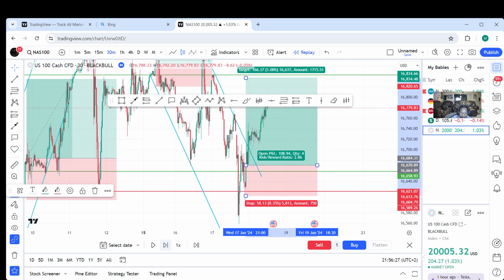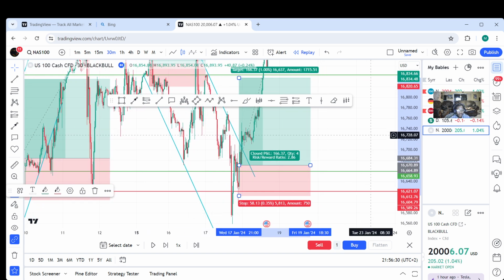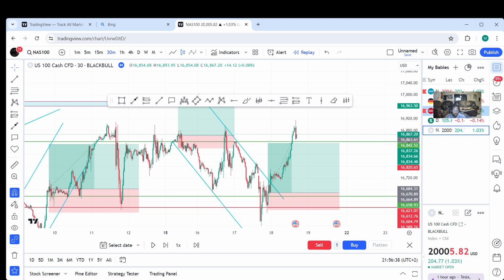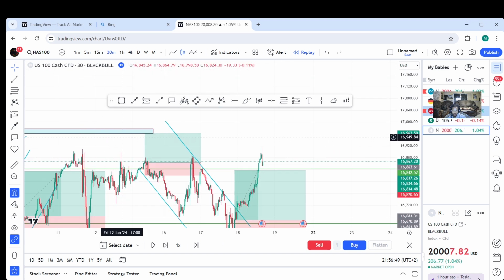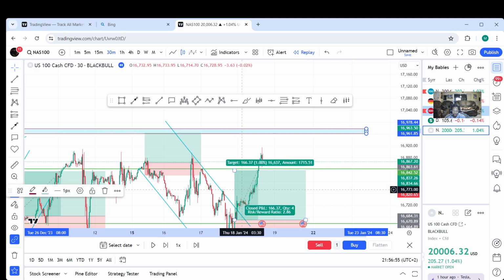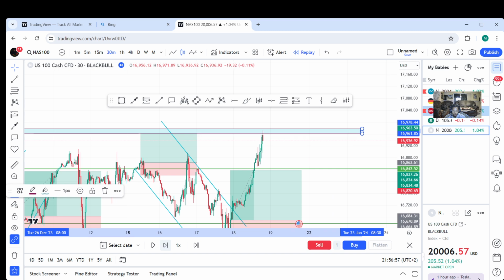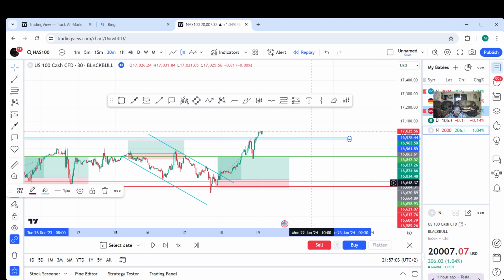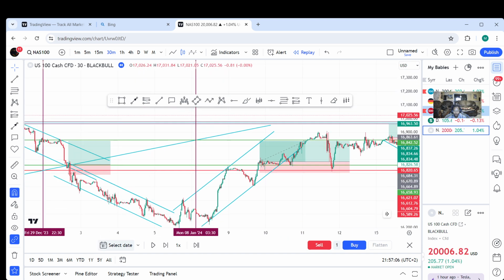The market is pushing, the market is respecting, and take profit hit. Take profit hit, guys. So let me just check that time. Okay, so take profit hit. So this is the highest point of the market. We still believe that the market can get up to here. So let's see if it will retest or just go there. It just went there, guys. So now we can conclude that we are in deep profits.